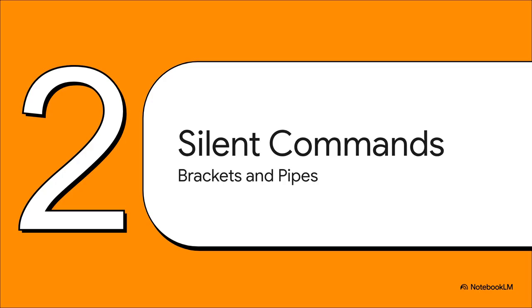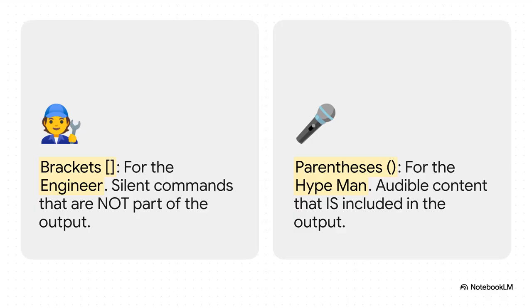Okay, so we have our structure. Now for the actual controls. This is where we learn the specific syntax that turns your prompt from a simple request into a producer's mixing board. These are the silent commands that shape everything behind the scenes. Now listen up, because this slide right here contains probably the single most important concept for mastering this whole thing. Brackets are for the engineer. Think of them as silent commands, invisible instructions that change the environment but are not part of the final output.